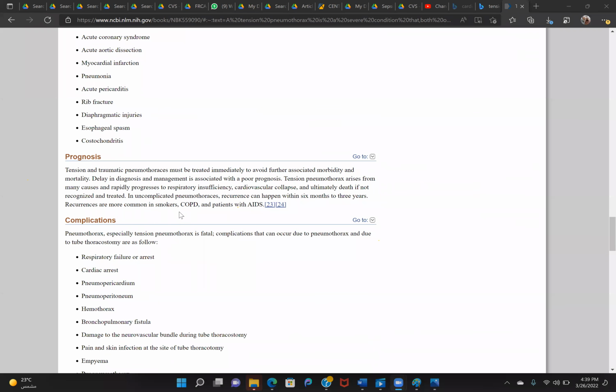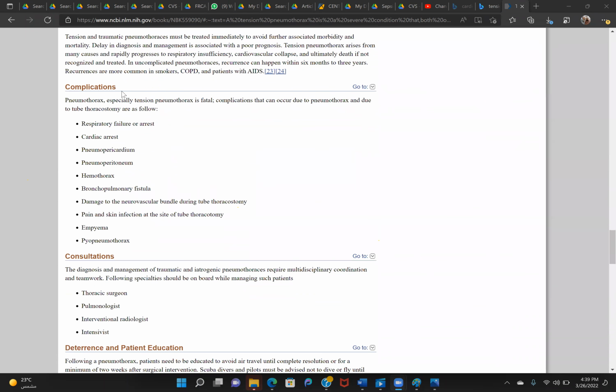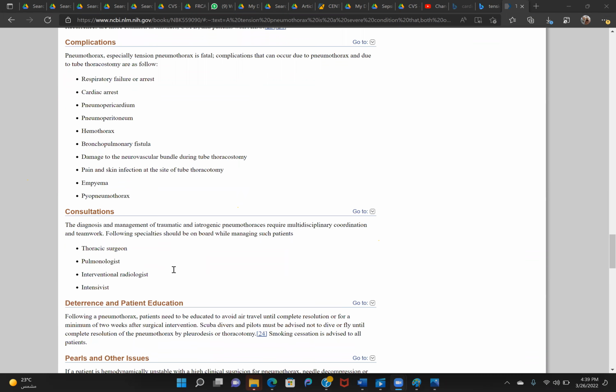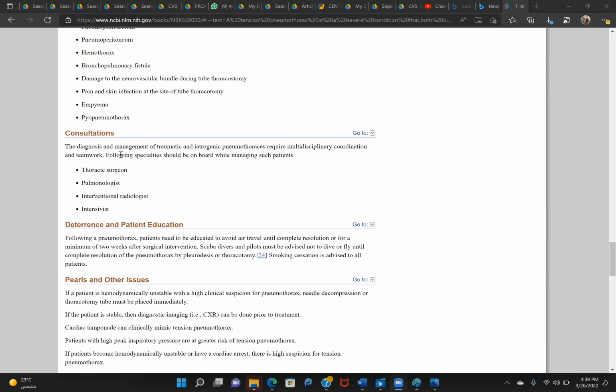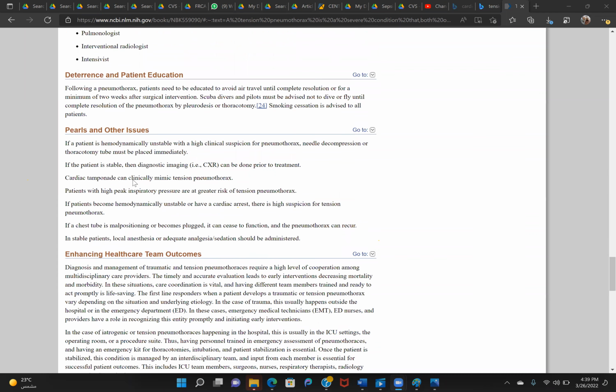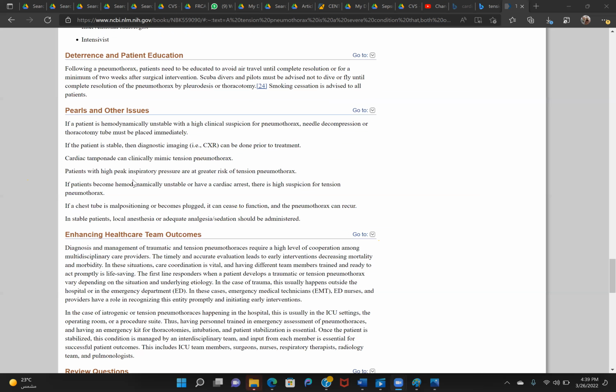So you will be doing some investigation, and consultation from a thoracic surgeon or pulmonologist for further management. As for complications which may occur even if you are doing the needle cricothyrotomy, you can rupture some vessel, so it can itself cause hemothorax. According to the pathology there may be some complication, like if there is some post surgery, there may be development of bronchopleural fistula, bronchopulmonary fistula. That is how to manage tension pneumothorax.